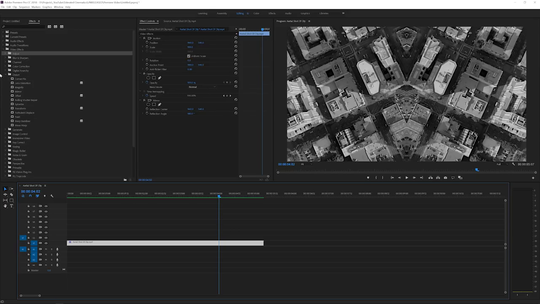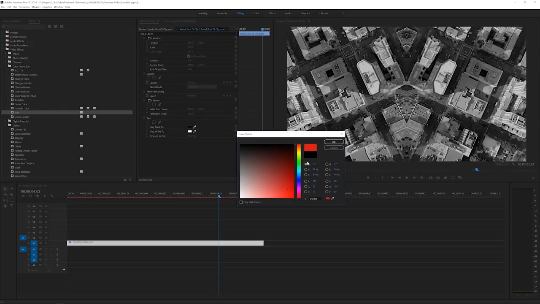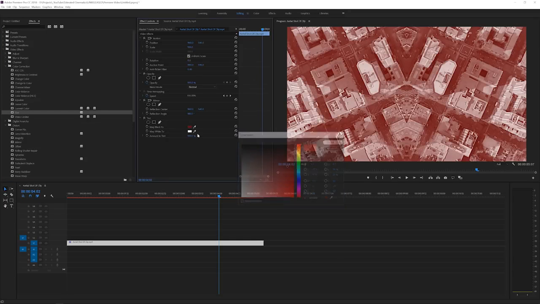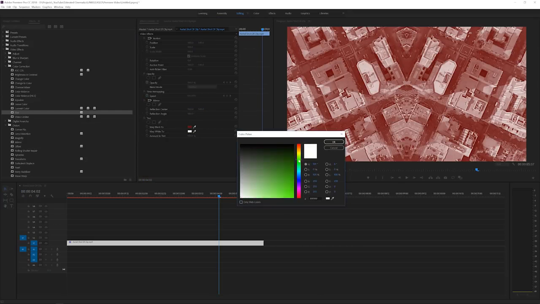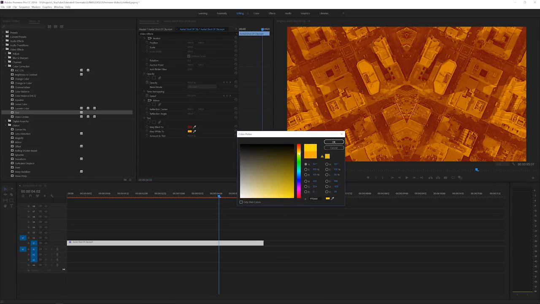Okay, so we have a black and white video. Doesn't matter if it's black and white or a color video, but what you could do to make it a little bit more exciting is apply the color correction effect Tint to your video, and this basically changes your video to black and white. But if you play with the black and the white color, you can create some creative results. For example, we want red dark shadows, and maybe we want to go for a yellow color here, or maybe for an orange tone, and then you get this kind of effect, which is really cool.